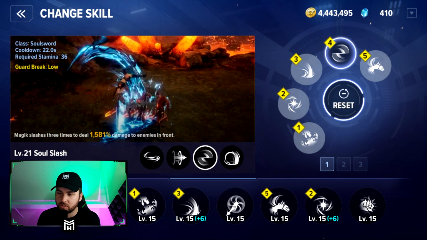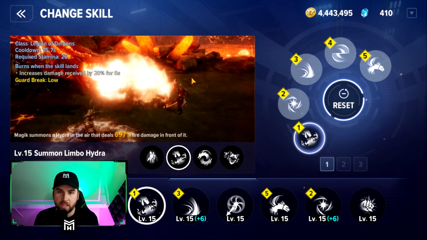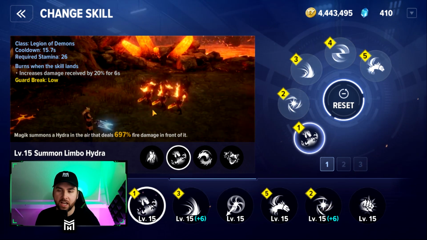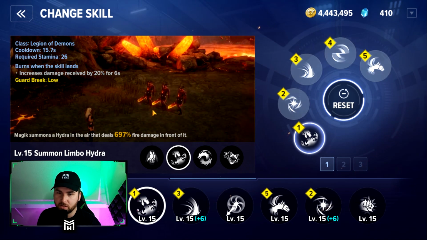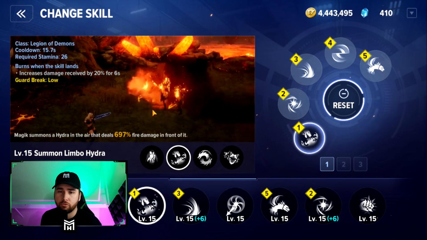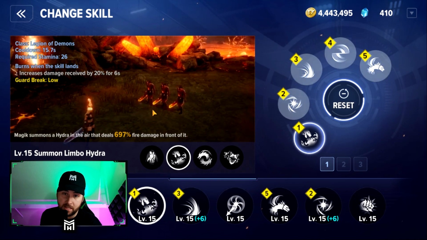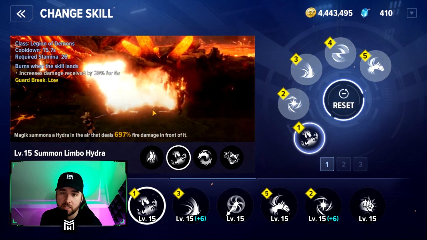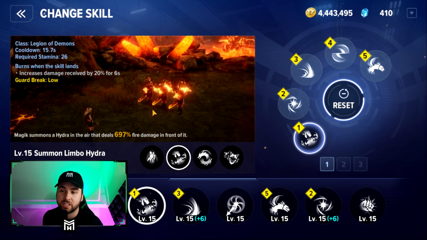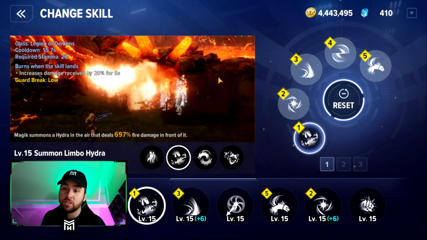So first things first, this first skill that we're going to pick is right here. It is the Summon Limbo Hydra, Incinerating Hydra. Magik summons a Hydra in the air that deals 697% fire damage in front of it. Now, the reason I'm picking this, and the reason you want it to be your number one skill, is for this: it will burn when the skill lands, increasing damage received by 20% for 6 seconds. Yeah, that's a great opener if I've ever seen one.